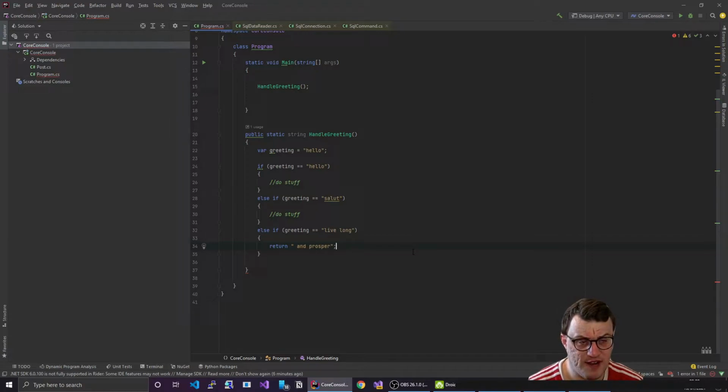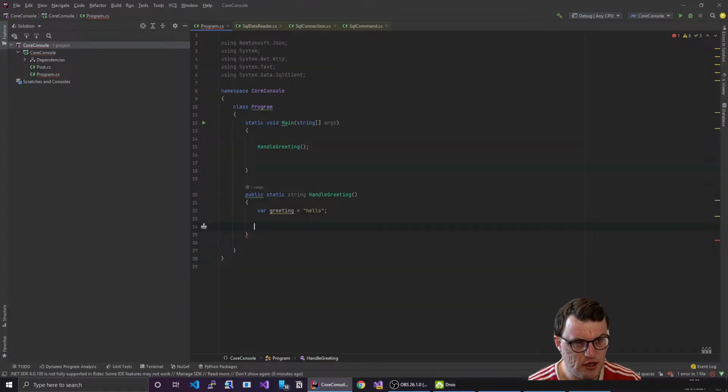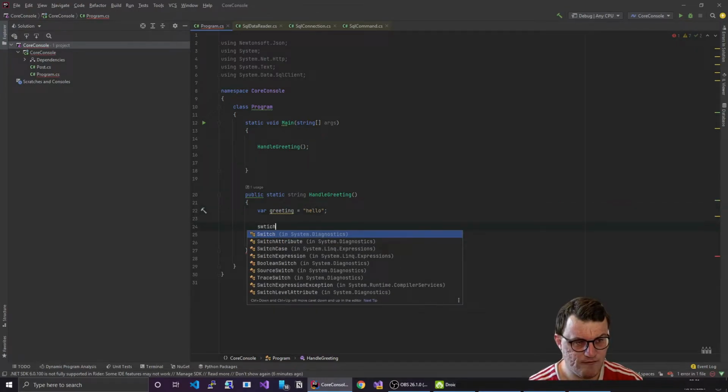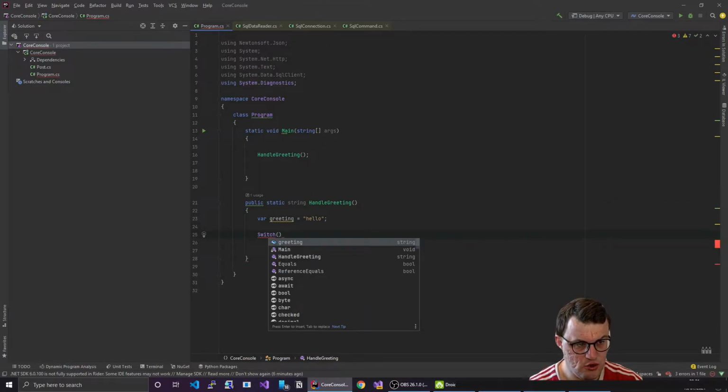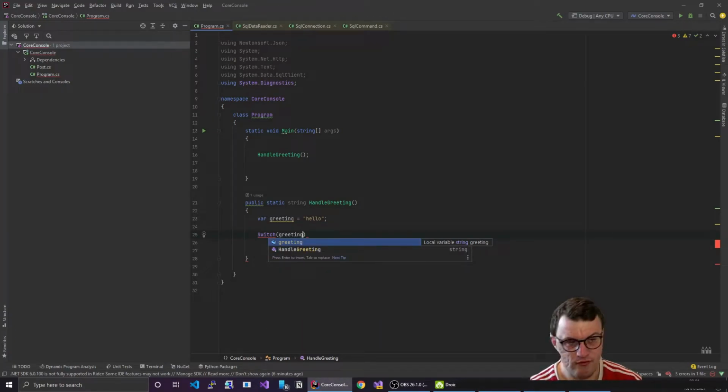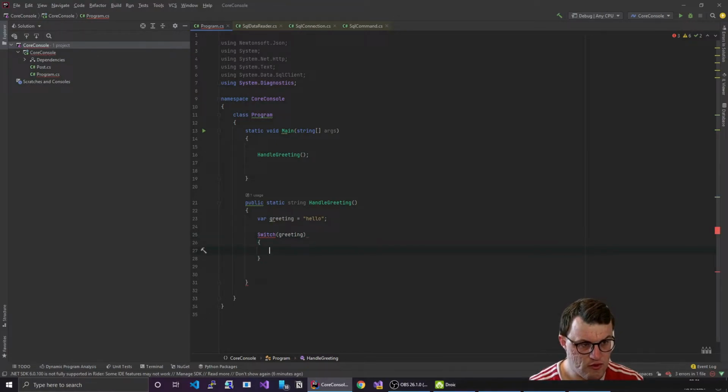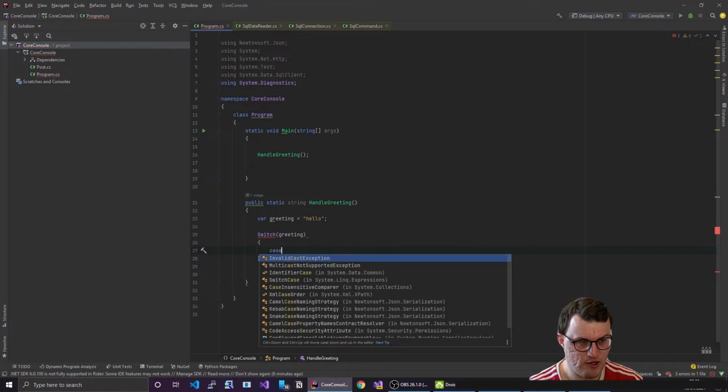And the switch statement is available in lots of different languages, but for this example, we're going to look at it in C#. So instead of using this, we're going to change it up to switch. So when you say switch, you input what you want to evaluate. So for us, we want to check greeting. And then we evaluate the greeting with lots of different things called cases. So for each case, if that case is true, we execute a specific kind of functionality. So I'll put a first one in as an example.